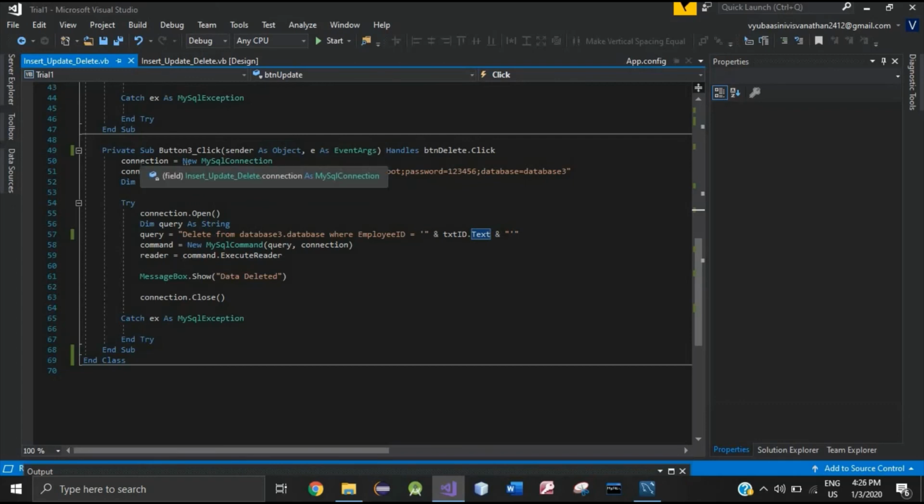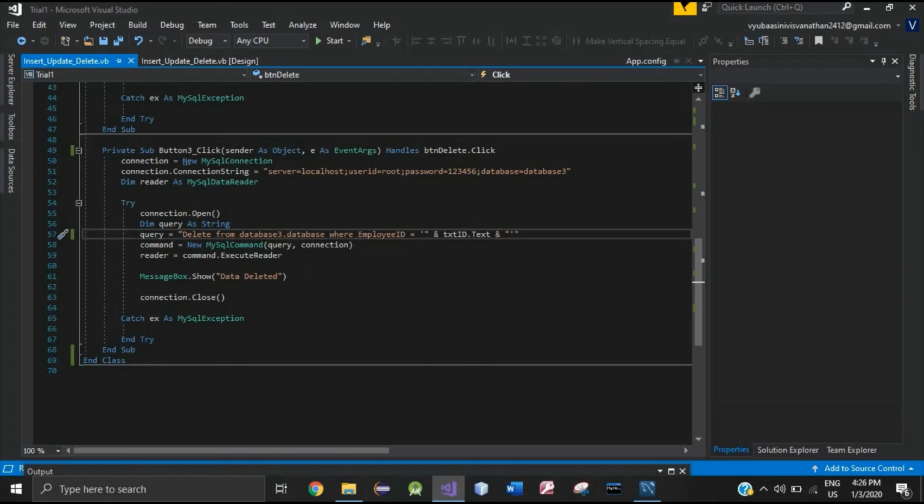So you copy paste from the older one, and you just change the query. The query in the delete case is very simple. You just put DELETE FROM your database name dot database, and if you choose one column of a row of the database, the other data of the row will be deleted.